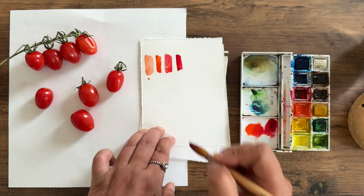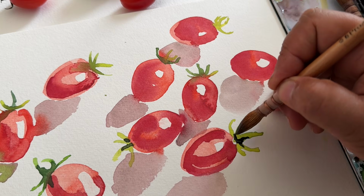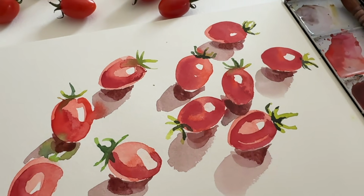Before you start painting, do this first. I always test out my reds before diving into a subject like tomatoes, because even subtle shifts can completely change the mood and realism on your piece. In this segment, I'm going to show you how I swatch out different reds to find the perfect balance of warmth and depth before painting the final piece.